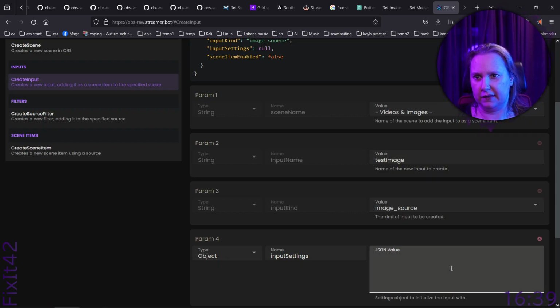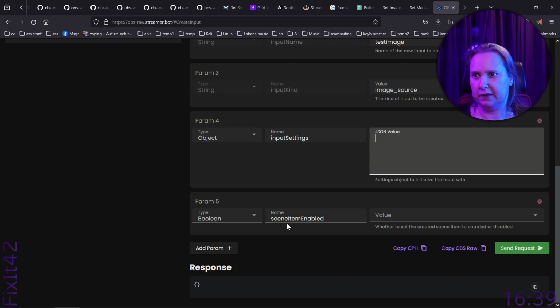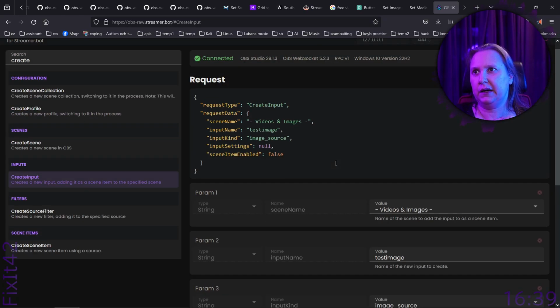And this is the input settings. And now when I know the name, I guess this is what to use. We can Google it. If you don't know the name, you can't Google it. Why not call it create source? That would have been so much simpler.